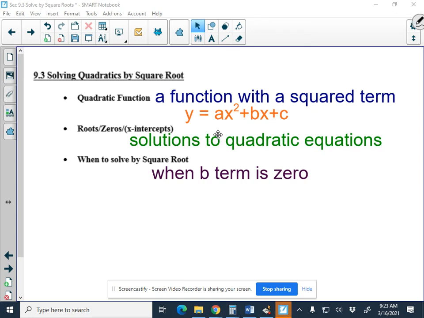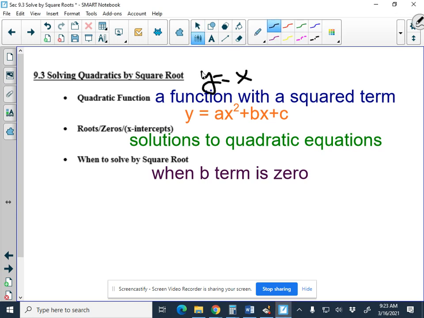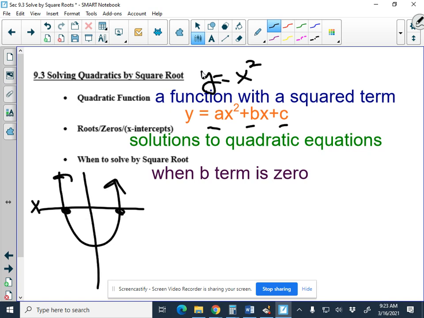y equals x squared, that's quadratic. Many times we might have the a, b, c term, that's going to be helpful. But the roots or the zeros, when we graph them before, are where it crosses the x-axis. So for instance, maybe this one's at -2 and +2. Those would be the zeros, so that's still true.